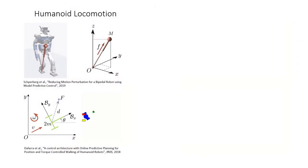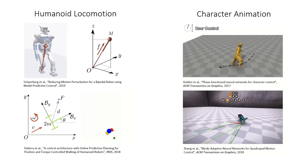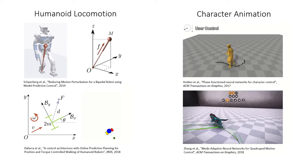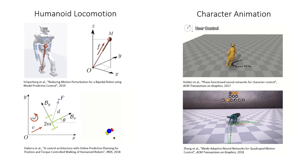For efficiency reasons, state-of-the-art controllers for humanoid locomotion exploit simplified models. As a result, the humanoid locomotion patterns considerably differ from those achieved by humans. Recently proposed machine learning techniques for character animation directly leverage motion capture data, and in virtual environments such methods prove to achieve complex natural-looking behaviors. In this work, we integrate learning-based approaches from computer graphics with whole-body control methods employed in robotics to improve generality and human-likeness of real robot motions.